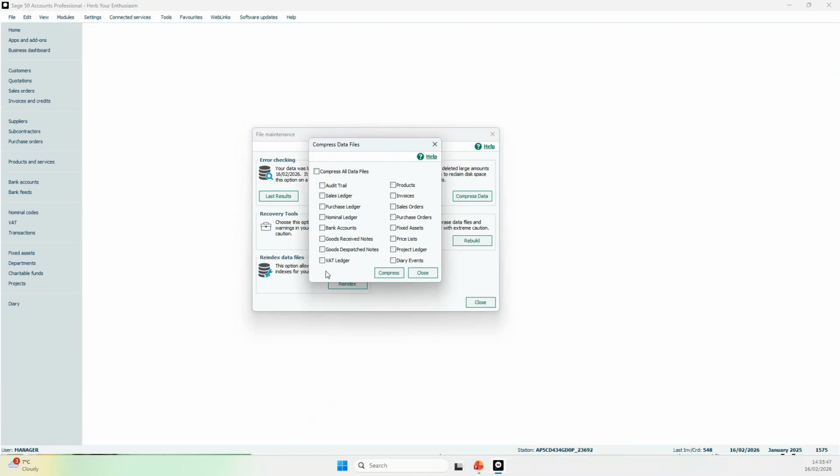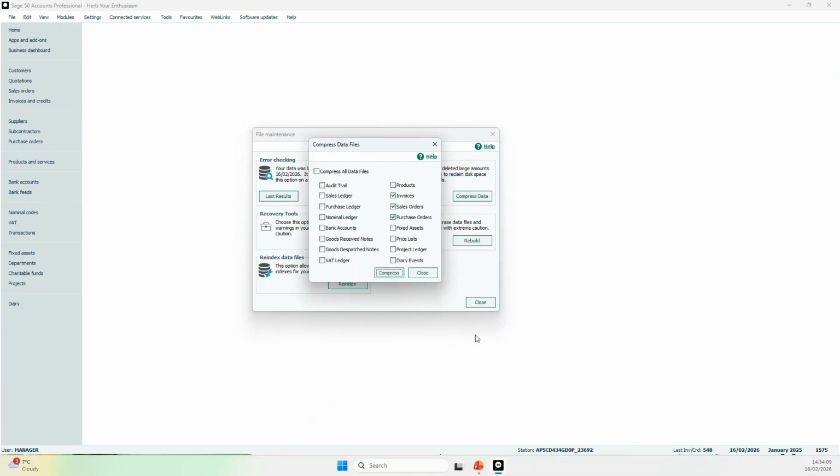If you've got a lot of data and you compress absolutely everything, it can take a little while. So just compress the ledgers that you need to. So say if it was just the invoices that I'd looked at, I could just tick invoices. And if I removed sales orders, purchase orders, we can highlight a few of them at a time on there. But if you blink, you'll miss it in mine because it's very, very quick.